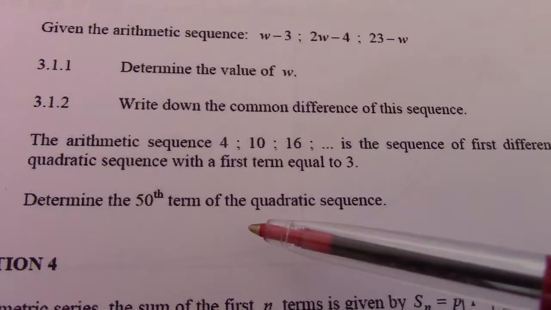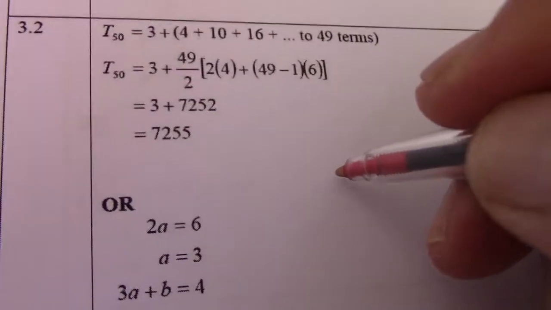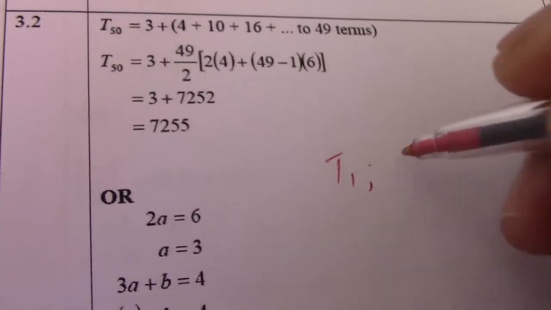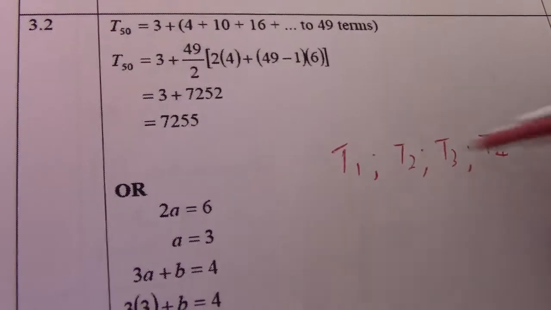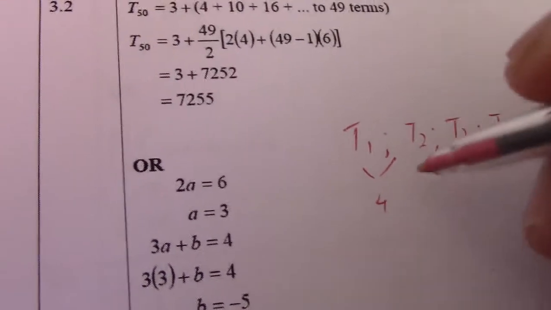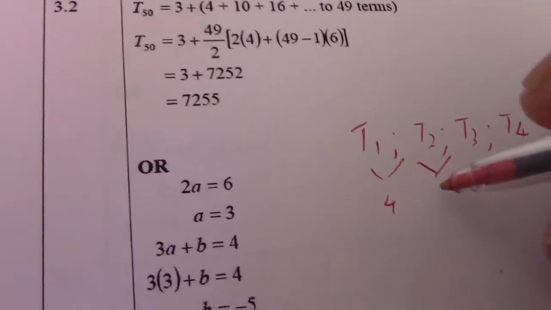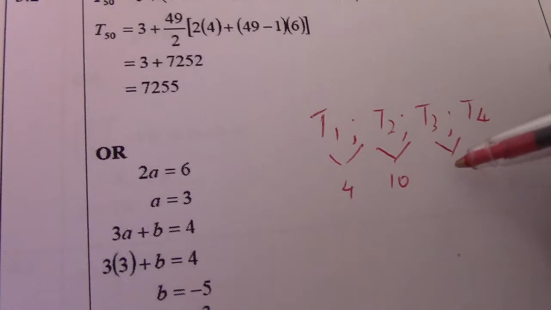We need to determine the 50th term of the sequence. So basically what they are giving us now, I'll do this. I have term 1, term 2, term 3, and term 4. So term 2 minus term 1 equals 4, term 3 minus term 2 equals 10, and term 4 minus term 3 gives me 16.